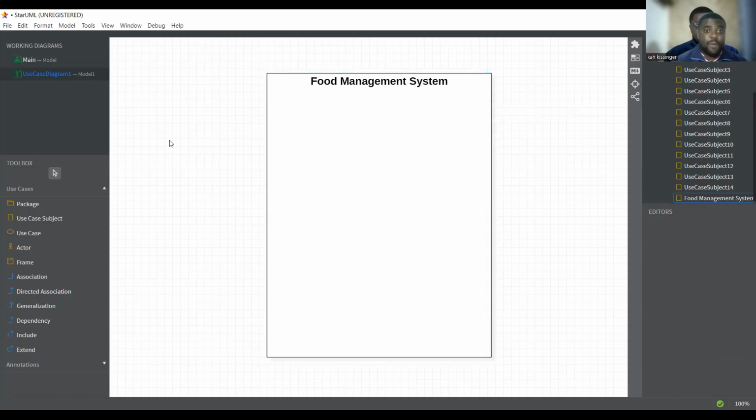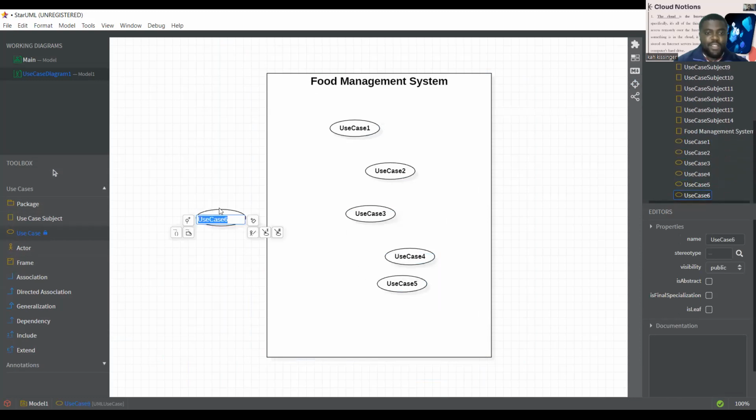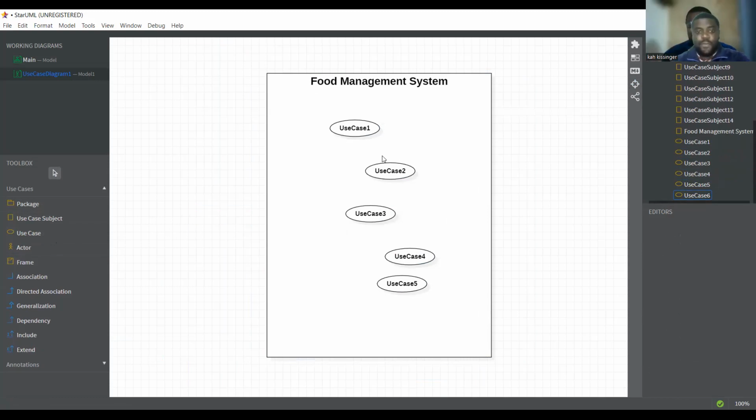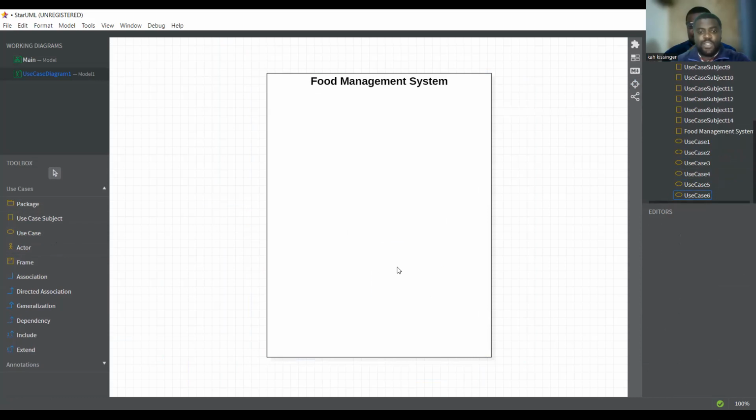Okay. Now, we will need to put use cases. For example, these are the use cases. One use case, so you click on it. Remember, if you double click as well, it will appear multiple times. Anything you're going to be saving, that's what you're going to display. So to remove that, you click again on it. You can remove this, and this.